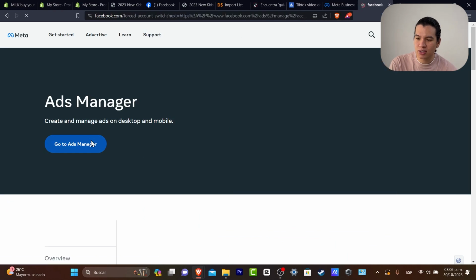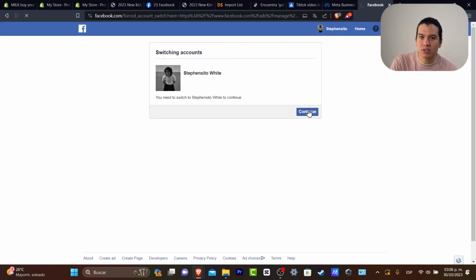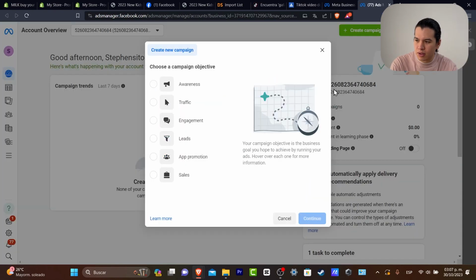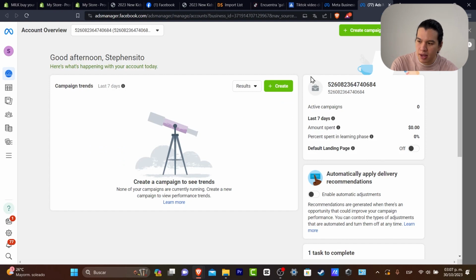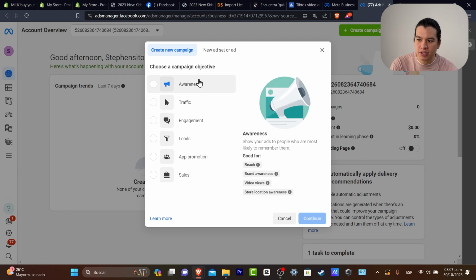But what I can totally suggest you is to go into ads manager, since all of that information should be, let's say, added with more details. So now I am inside ads manager. So the very first thing I want to do is to go into create campaign. And here it's going to be asking you, what is your campaign objective? For this particular tutorial, we chose to make some sales.